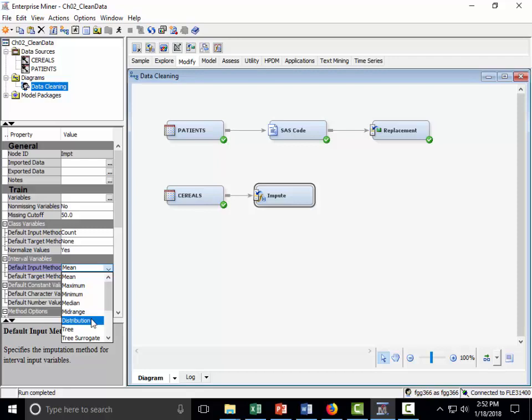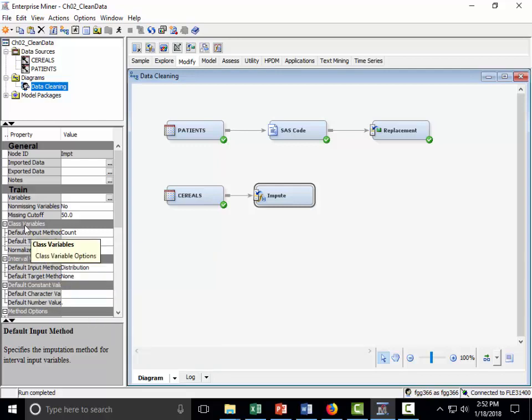Now, tree and tree surrogate: there is a methodology that we will be discussing called decision tree analysis. You can use decision tree analysis for imputing also. So we will look at that at that time. Decision tree is like regression. It's a different method, that's all. So let's say distribution.